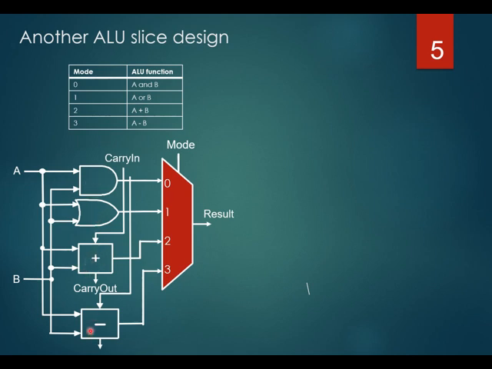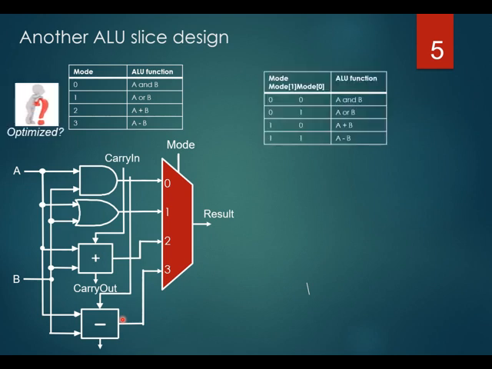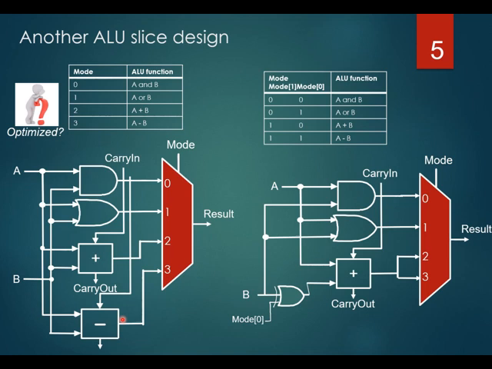But we know that an adder can do the subtraction function. So to get a more optimized solution, we can use only one adder, with additional little gates that control when the adder should do addition and when it should do subtraction. Okay, so we now have a more optimized ALU solution with just one unit of adder instead of one adder plus one subtractor.